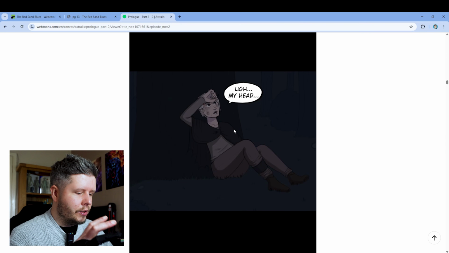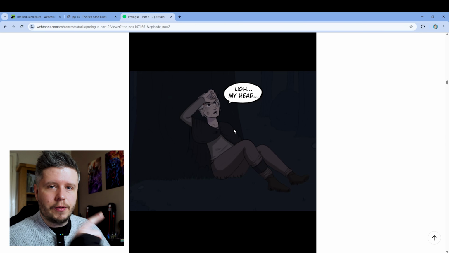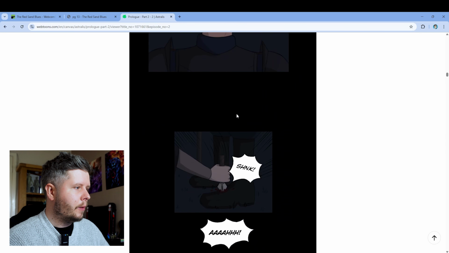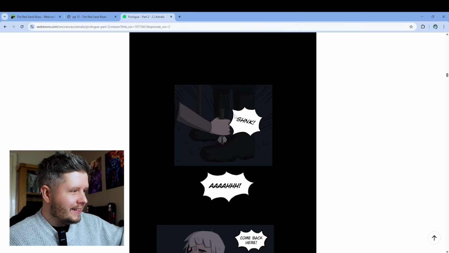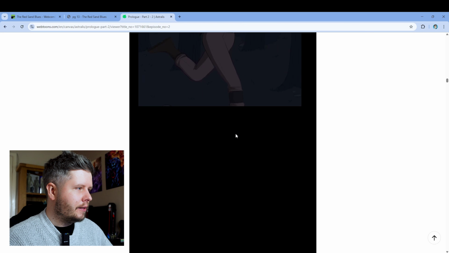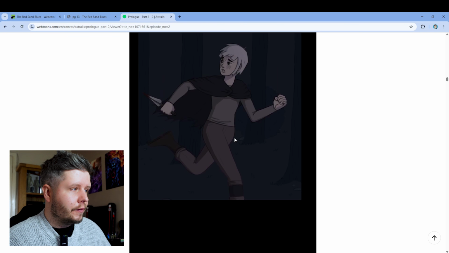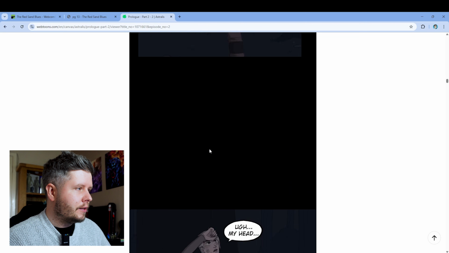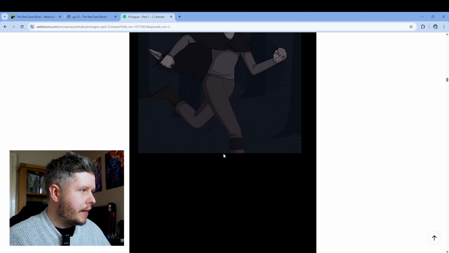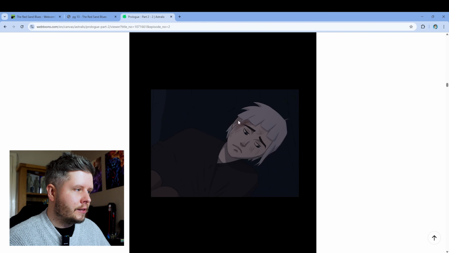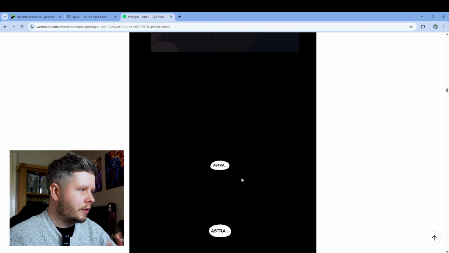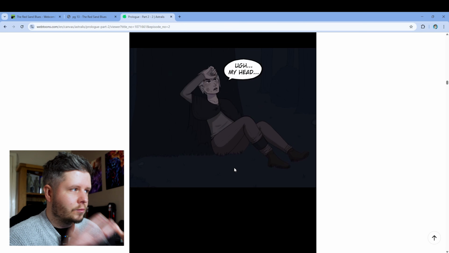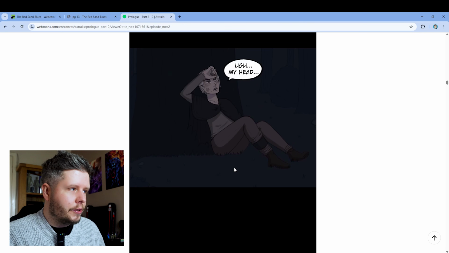And it's one of those things where you need to add in one or two panels just to close that loop, because you've got an open loop here where you've got the soldier, who is bad news. He's got a scar. He looks pretty cool, actually. He gets stabbed in the foot and then she runs away. For how long? I don't know. There's only one panel of her running and then she's behind a tree. So it doesn't look like she ran for very long, which again suggests, what's the soldier doing? Especially since she then passes out for a while. So again, where did the soldier go? There's no closure for that.